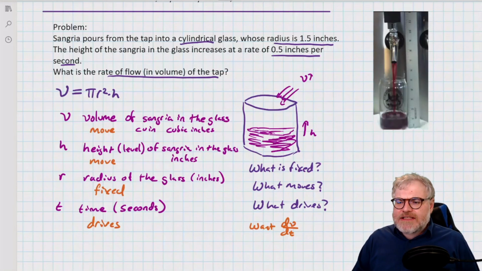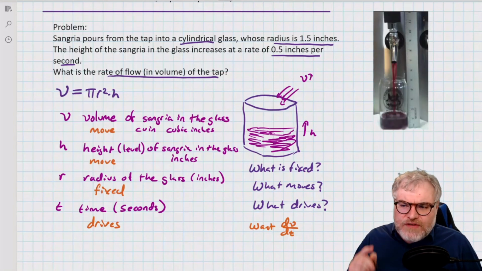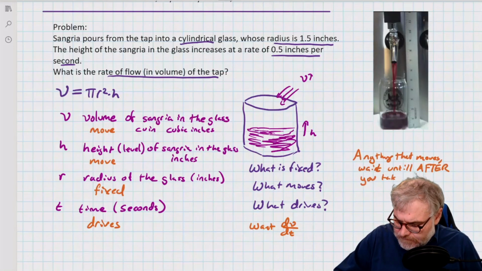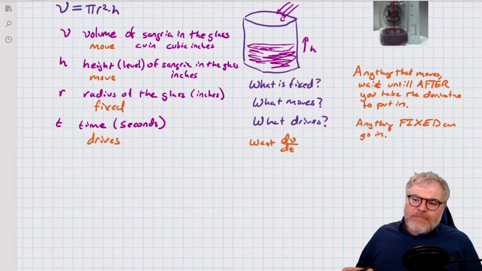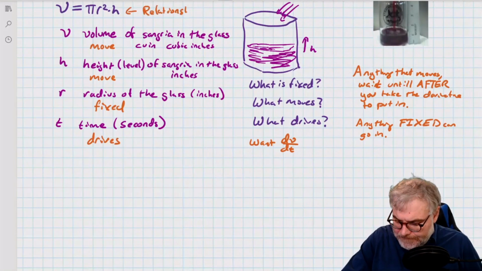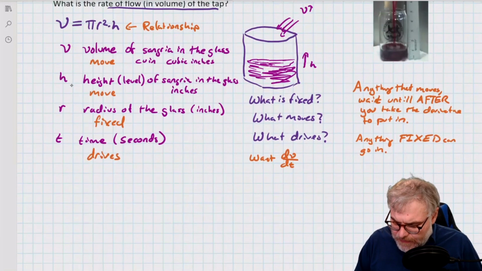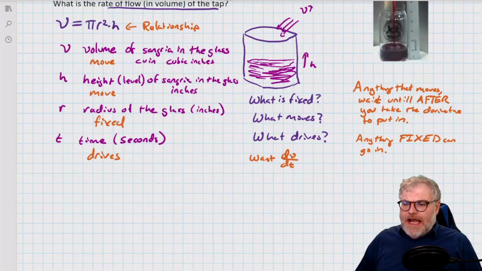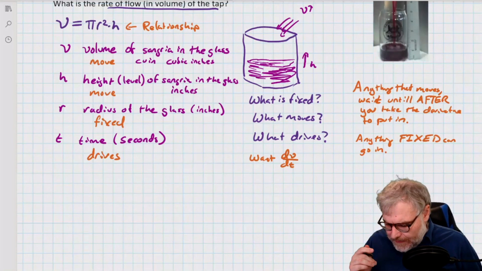Next, what I'm going to do is sub in, again, I'm looking at a system that moves. So anything that moves, I can't sub in data. If it moves, I can't sub in any data. But anything that's fixed, I can sub in. So here's my relationship. These things are moving, moving, fixed, moving. So the R can go in right away. The V and the T, nothing can happen there, but the R can go in right away.